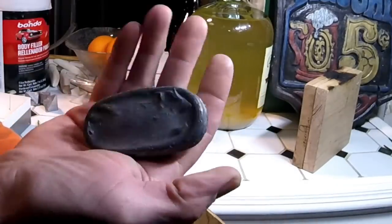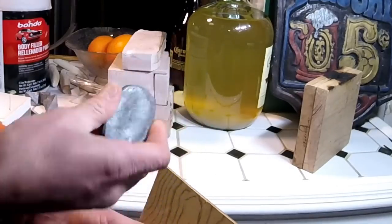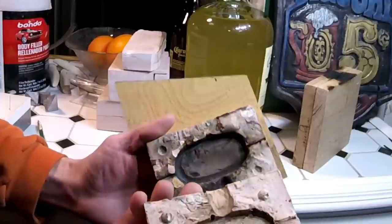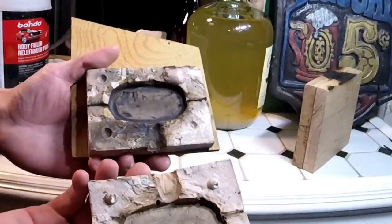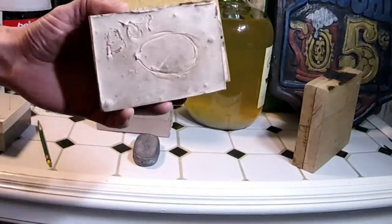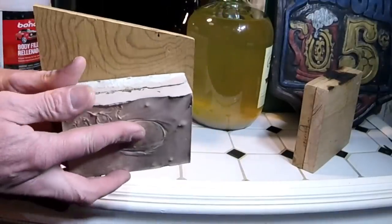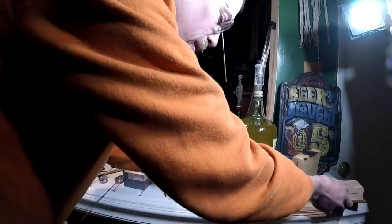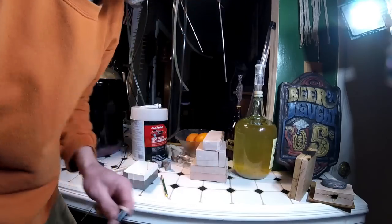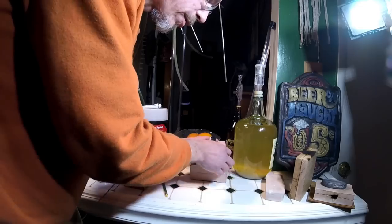It's probably 16 ounces. It looks nice, it works well, but you need a pretty stout rod to throw that thing. So this was my first Bondo cast or mold that I made out of Bondo. It's kind of pretty ugly, so we won't be using that one again. In fact, this one's gonna go back in the melting pot. So then, let's see what I did. Oh, this is the one I did next.